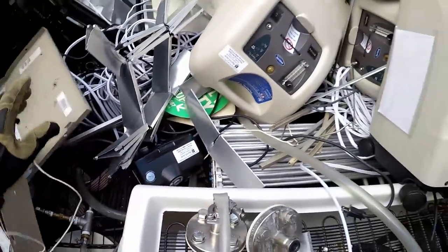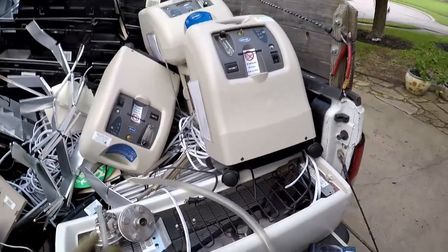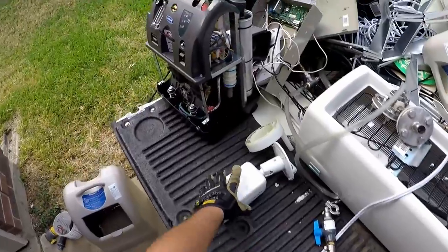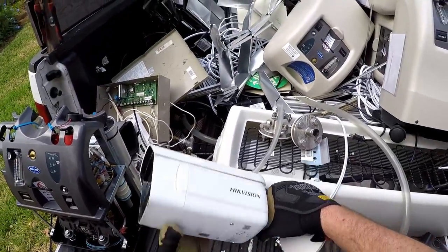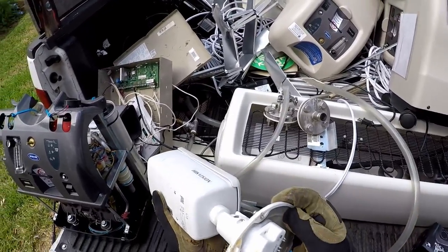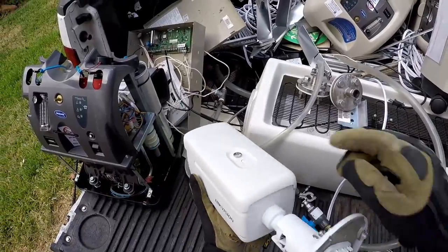Lots of wires, spaceship stuff, you name it. Like I said, we got us a camera here. HIK Vision. Another big old camera. All this housing is going to be cast aluminum. You pop that top off, camera comes right out.